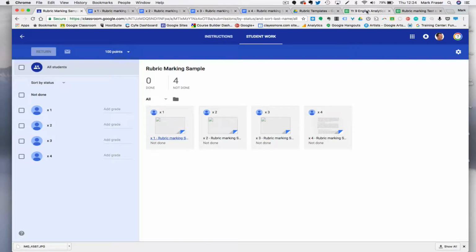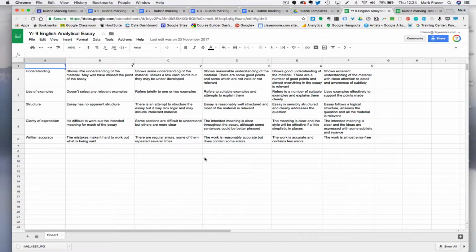In practice you'll probably have already done this as a department and you'll have a rubric that you all have agreed to use. This is a numeric one, so you can see the numbers along the top, and then the skills that we're looking at listed down the left, and then in the cells are the various descriptions. It's important that the rubric is set out in this format, and it won't work unless this top left hand cell, the A1 cell, is left blank.